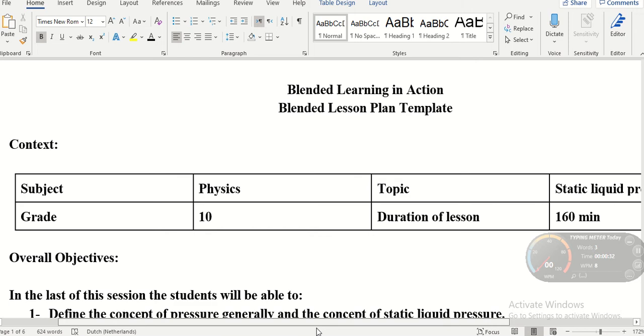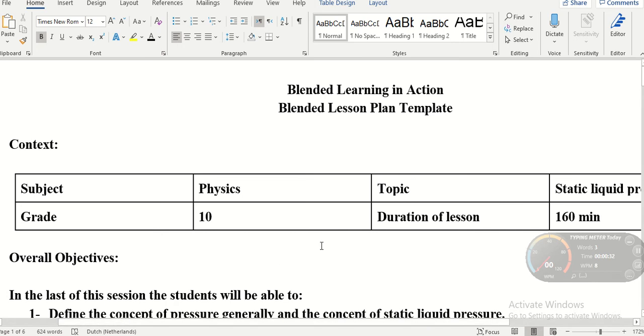So this is a template, just an example showing you a blended lesson plan. What is blended learning or a blended plan? Blended learning is mixed learning between offline, which is face-to-face or classroom learning, and online learning, which uses connectivism, or using technologies and the internet. So we can teach while we are at home during the stage of COVID-19.